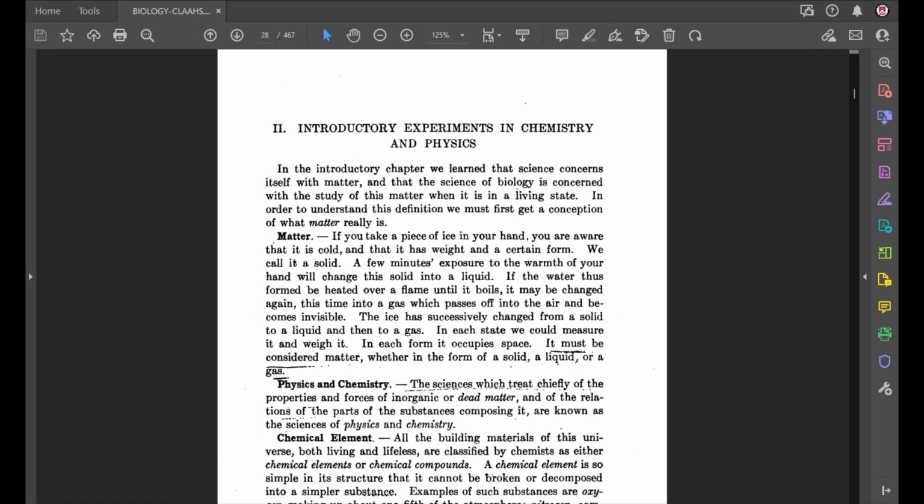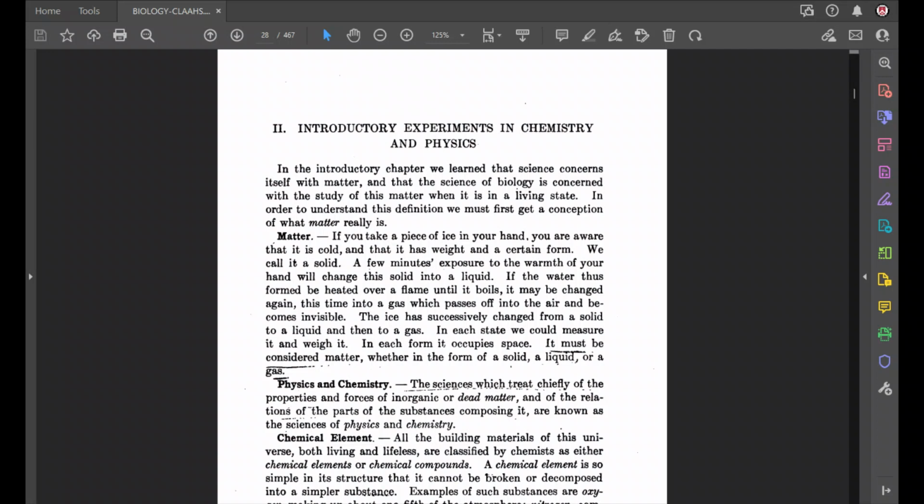In the introductory chapter, we learn that science concerns itself with matter. And you should ask yourself, what is matter? We said matter is any sensible material, right? And I made a note in our first lesson that we have to make sure we remember in natural sciences that air is material. Air is not empty space. There's all kinds of stuff, all kinds of matter in this air, even though it's invisible, even though it doesn't smell right now.